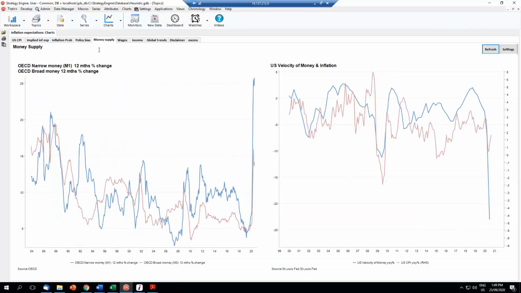And another way of looking at that is to look at the money supply growth numbers. Money supply in the OECD at the narrow money, that is M1, growing by about 25%. And that has been pointed out as a potential risk for inflation going forward. The problem is that those cash balances, or that extra money supply growth, is finding its way into cash balances, precautionary perhaps, corporates, household sectors sitting on lots more cash than they have in the past. So it's not circulating in the economy and not creating final demand that may in fact push up prices.